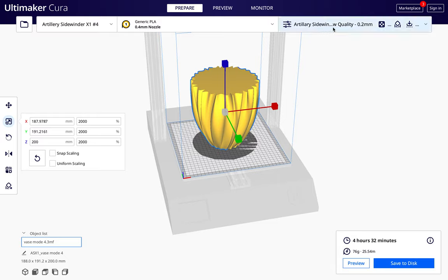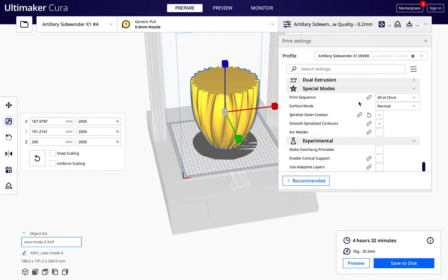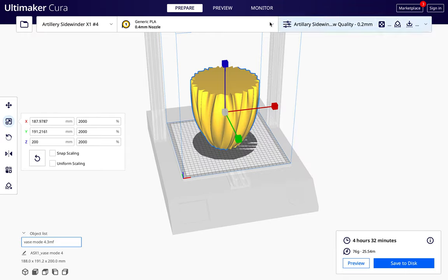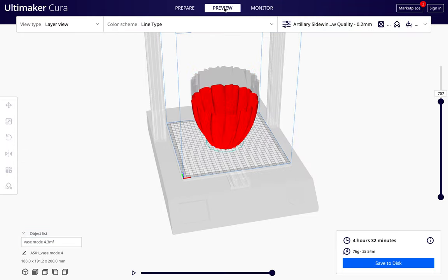And this is what's happening in Cura. It's a solid body, but we have a special mode called Smooth Spiralized Contours. We turn that on, and then Cura actually prints in a special mode where it just prints one layer on the outside. You can see that. Okay.